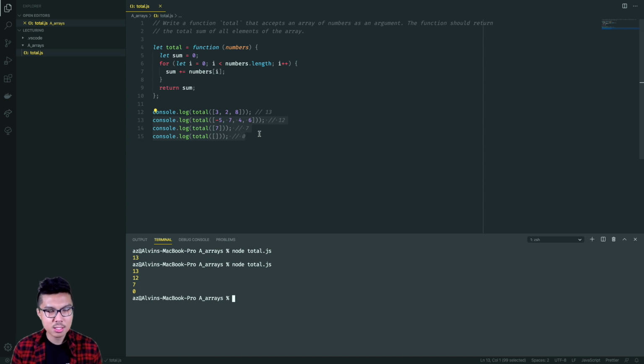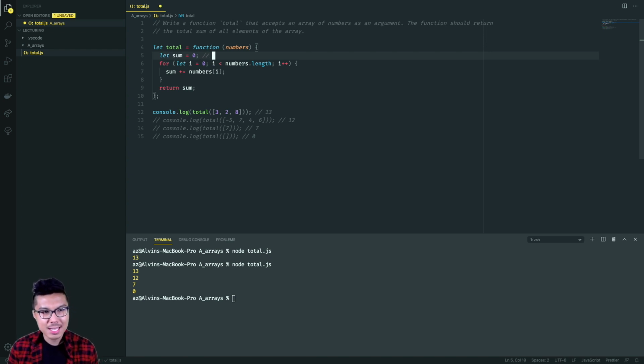Why don't we take it a little slower and trace through how this program executes, really just honing in on the first example. Let's set the stage. Here I have a variable on line 5. I set sum equal to 0, and I'm going to track its current value during its runtime right next to it in a comment. So you see that 0 over here.